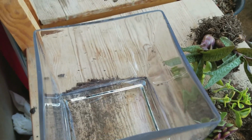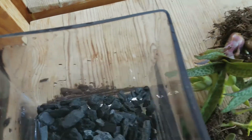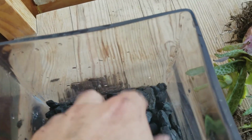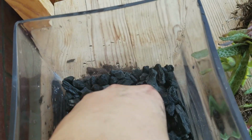Oh my god. Alright, so our little glass container is clean. What we're going to do next is put some charcoal into the container, so this way it cleans up all the water that gets stored underneath, so that it doesn't cause problems for our plants. You can buy charcoal at your local nursery or stuff like that. So I think that's a good enough amount.